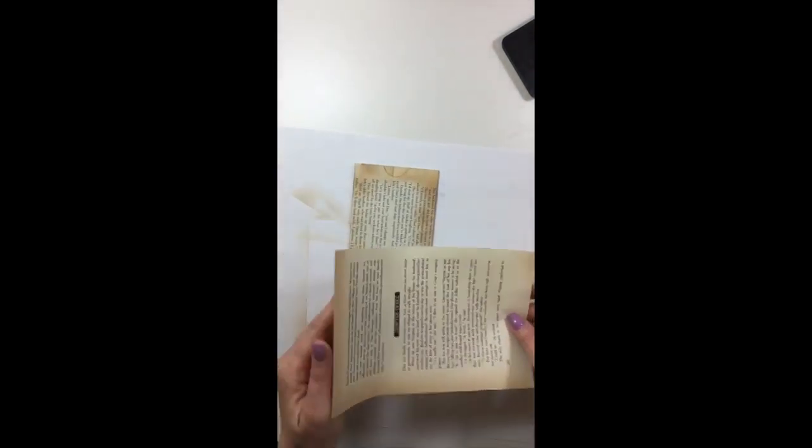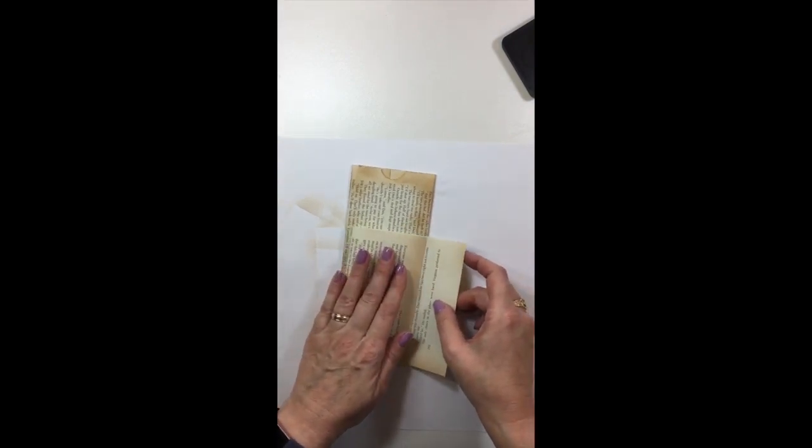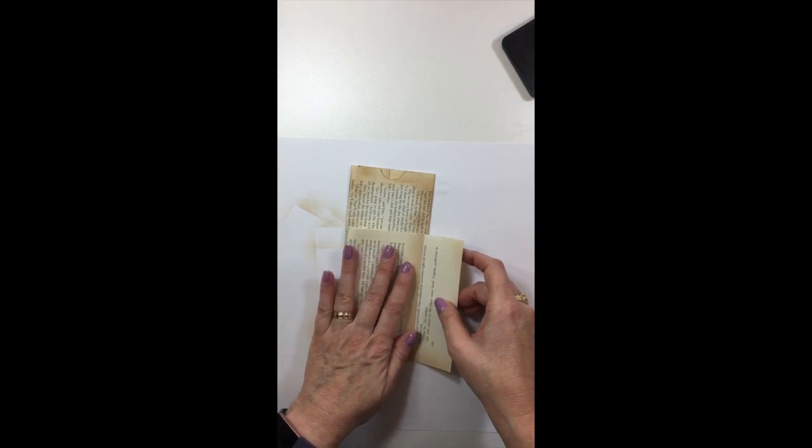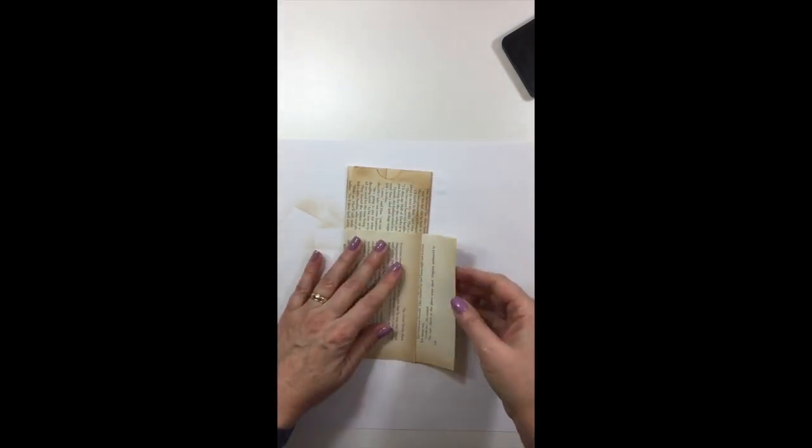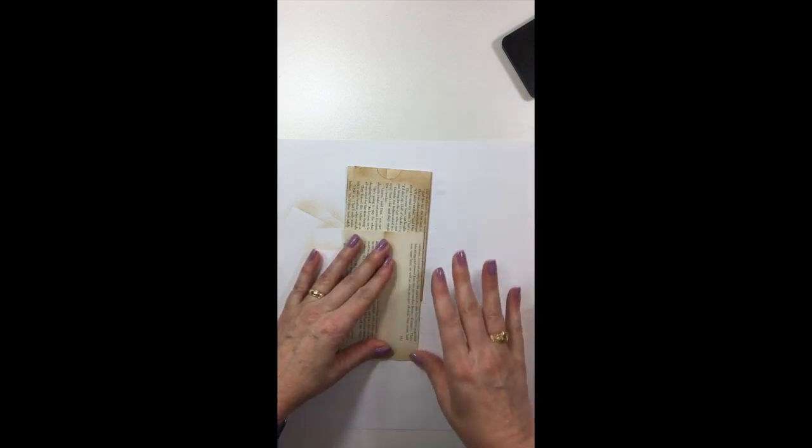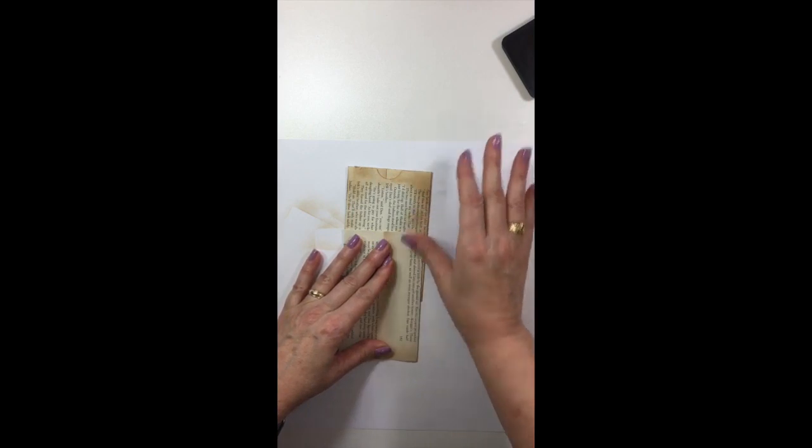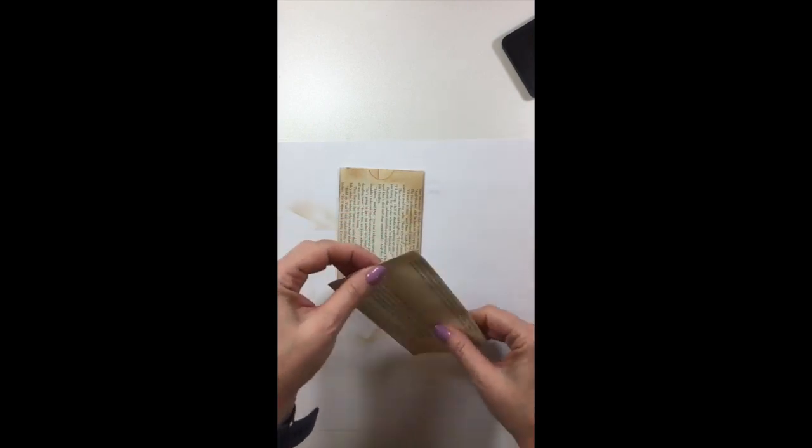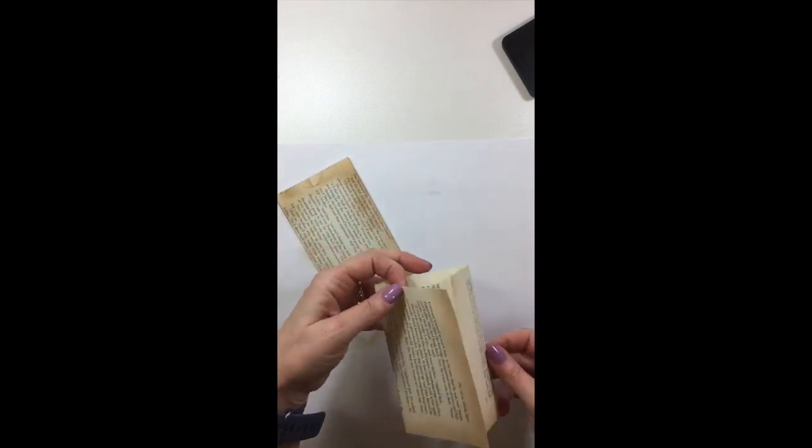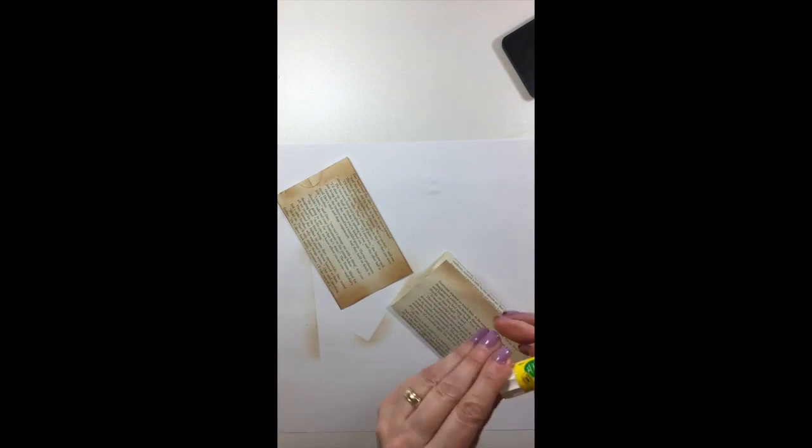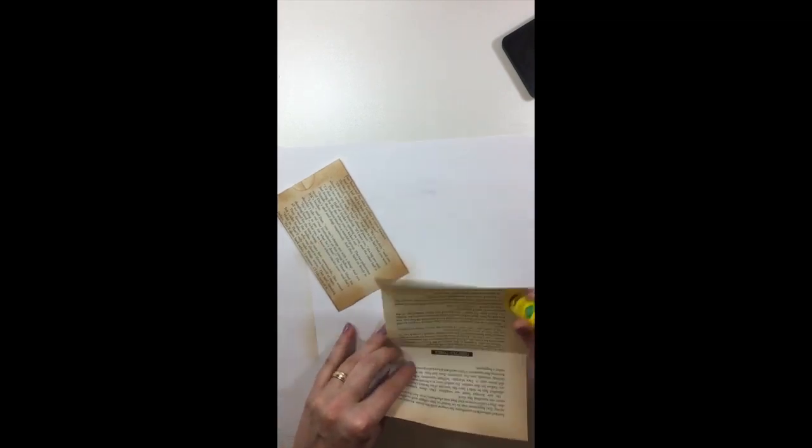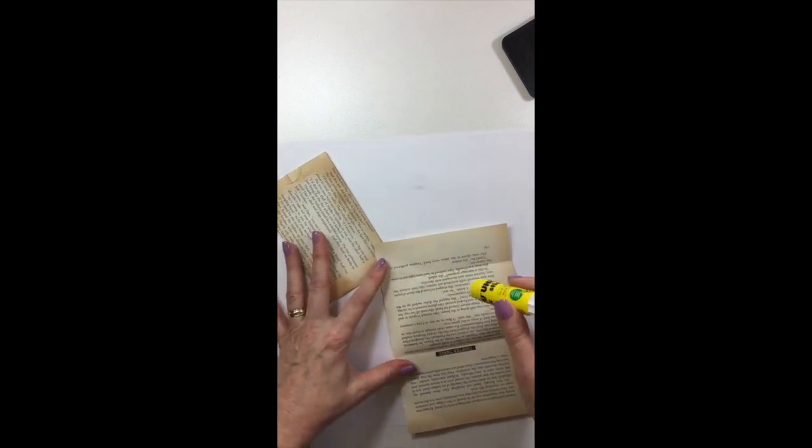Let me make sure we're on camera here. I want to make sure that's just slightly smaller than the little pocket that's going to hold it. You can always add another sheet if you want it to be a little bit sturdier, but one sheet seems to be fine for the tag. And again, just put some glue stick on this, and that will give it a little bit more stability.